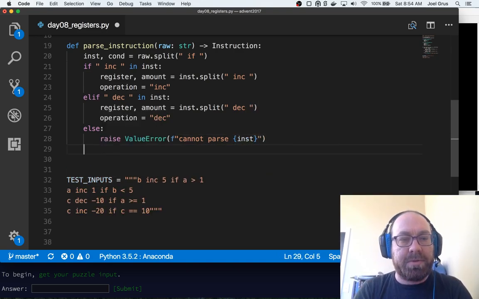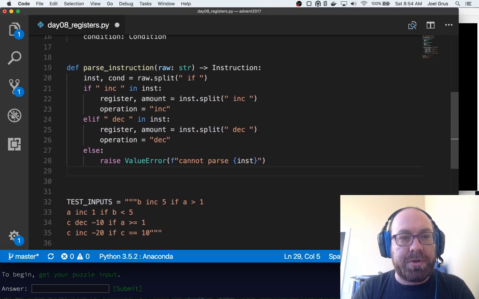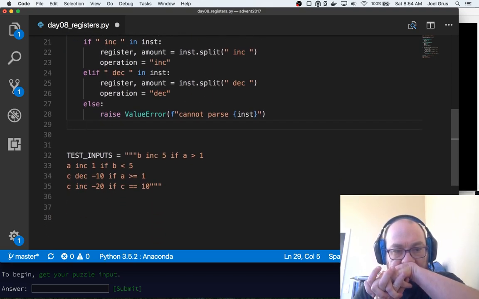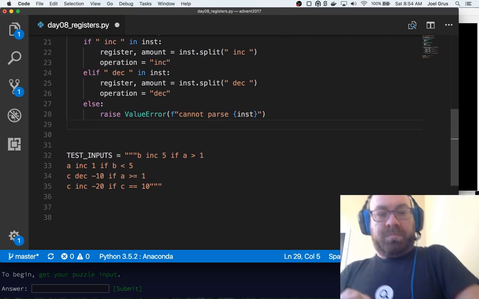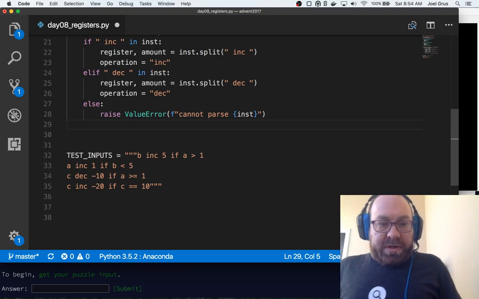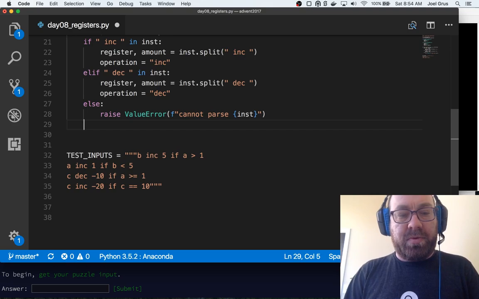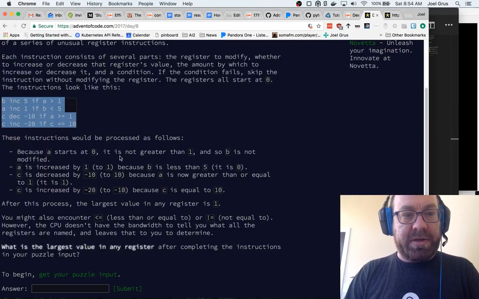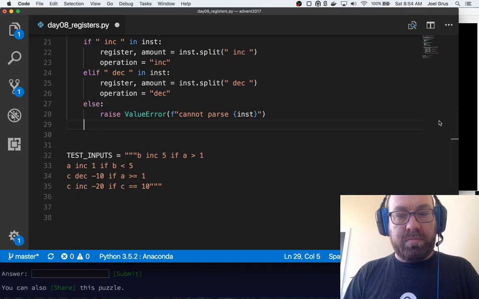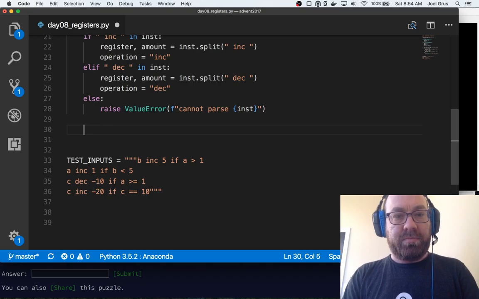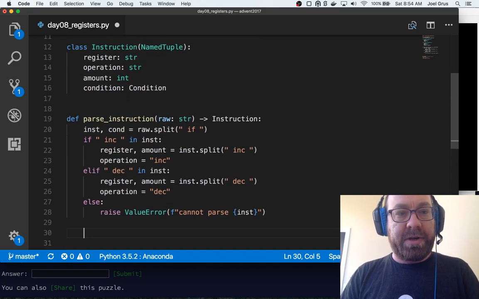So that's fine. And then we also want to parse the condition, and so how do I want to do that? I want to split that, and again, it's saying that the conditions are going to be, let's just say, what did I call that?